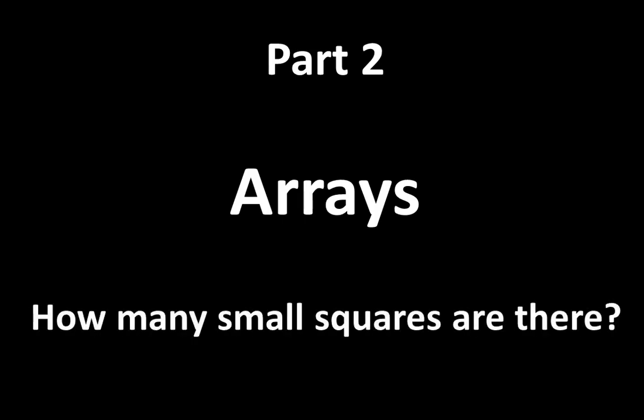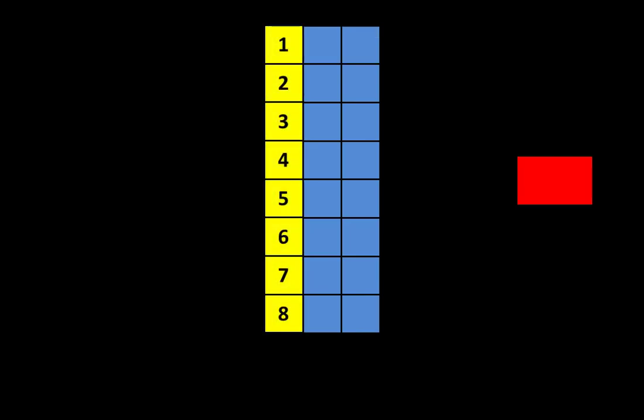And this is what the array questions look like inside of the visual question mixes. The question is, how many small squares are there? So an array appears, and then there is the red pause symbol. So students will pause the video to find out the answer to the question, and then after they unpause the video, this clue will appear, and this clue will appear, and finally the answer will be revealed.